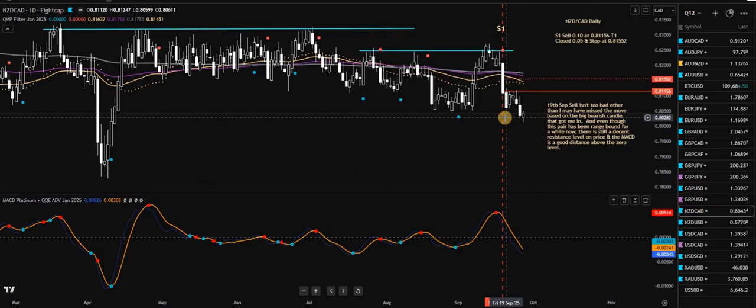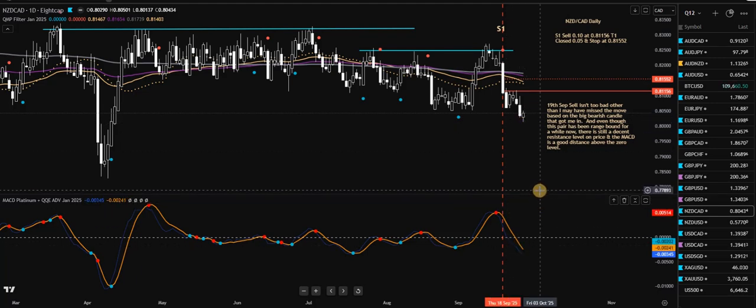New Zealand CAD in a sell trade from the 19th of September. I've already closed out half and brought the stop in play. So if I got stopped out, it'd be overall break even. Ideally, I want this to continue down a little bit and try and bring my stop down closer to the entry level. MACD platinum through the zero level, so yeah. And as we've known, I've been banging on for weeks, this pair's just been going sideways forever.